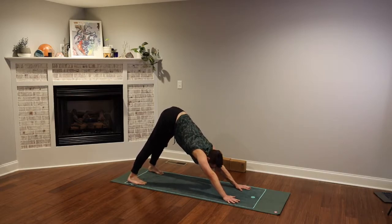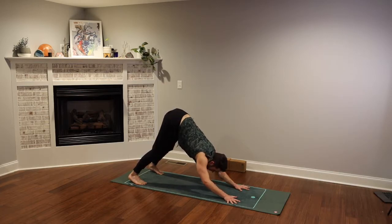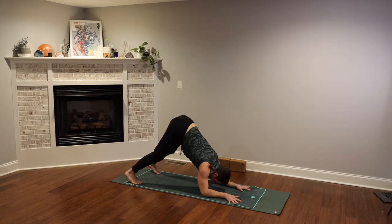We're going to lower the forearms down for dolphin pose, and we're going to hold that there. So, forearms lower. Heels lift a little bit if you have tight hamstrings like myself. And this can be a doozy of a posture. Very challenging for the shoulders, lats, triceps, lots of upper body engagement here. And do your best to find some stability and stillness and ease here throughout all that effort.